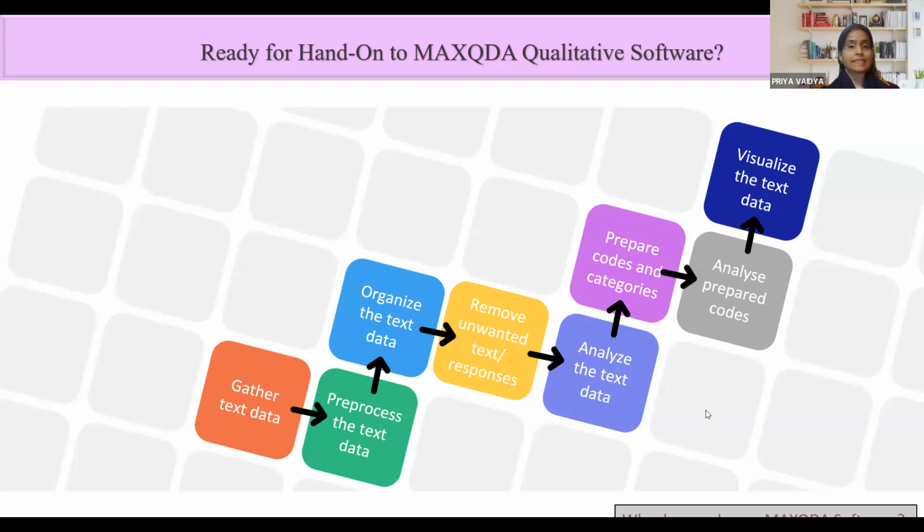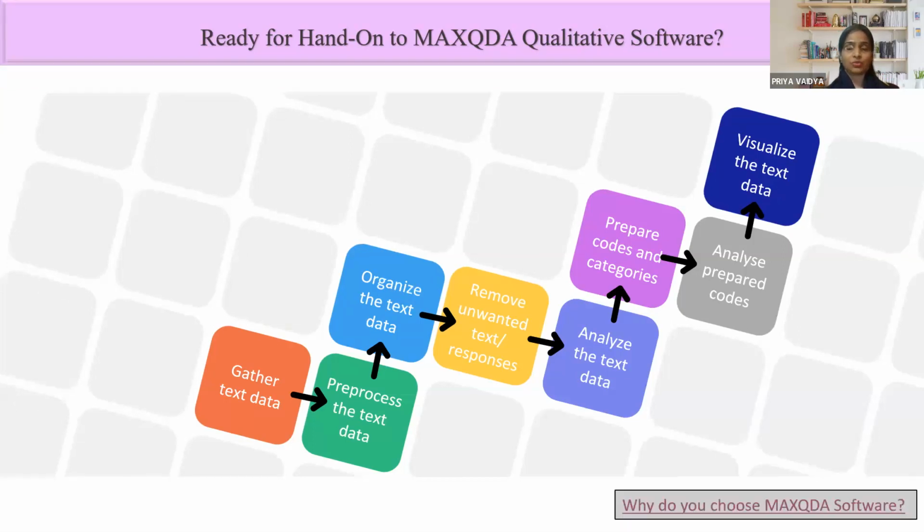The next point is that we can do statistical analysis as well as mixed method analysis well through our MAXQDA software. And finally, we can do beautiful visualization with the help of MAXQDA in the form of this word cloud as well as code cloud. I will also mention what the difference is between the code cloud and the word cloud. We will be covering that later.